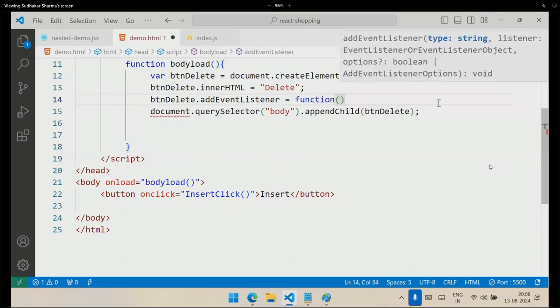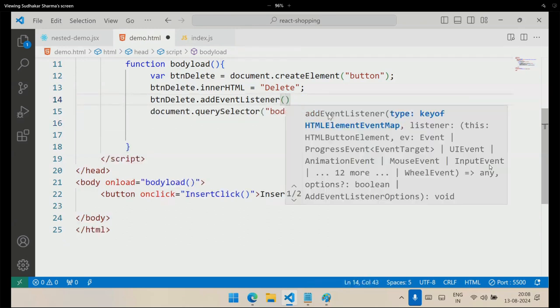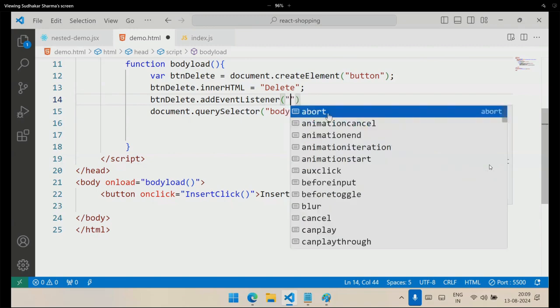And what functionality it is doing, that is what the function defines. We can write a function configuration like this. You can see addEventListener. Event listener is a method. What is the element? What is the event?